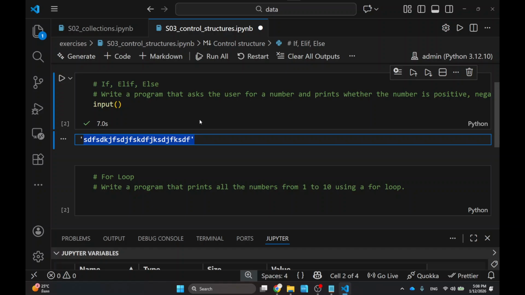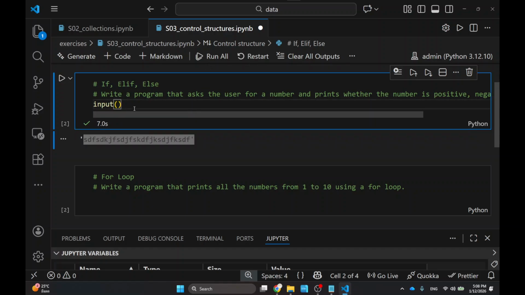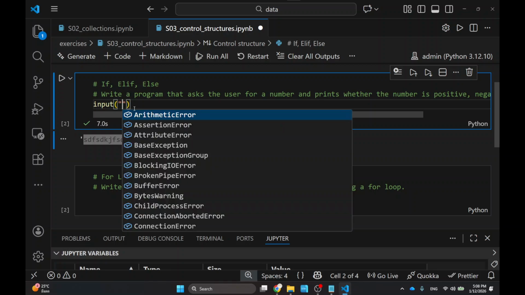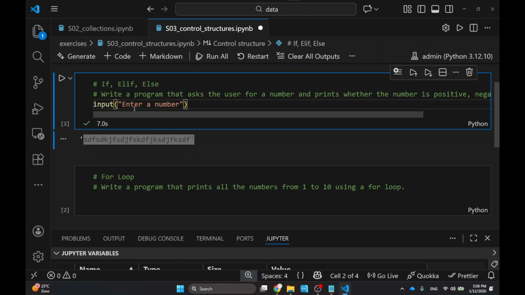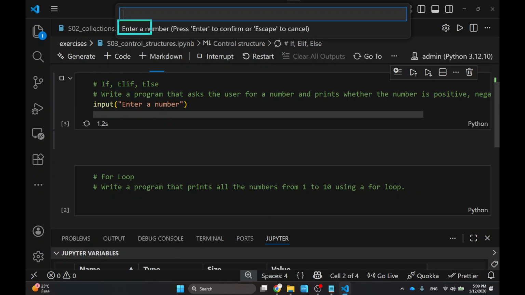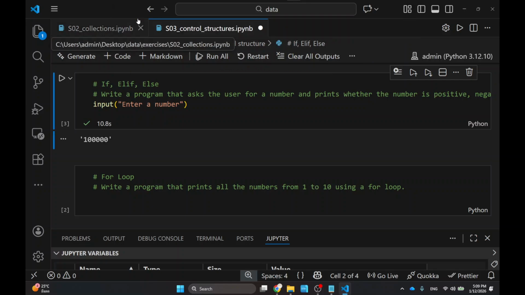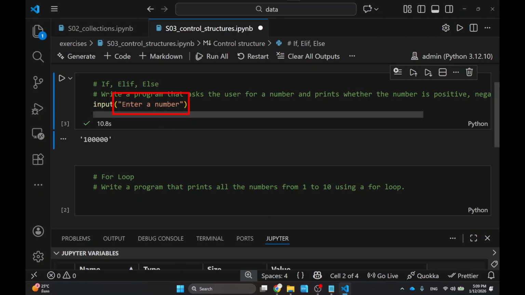If you type in some strings in here, it will be a little instruction for the user. So I say, enter a number. If I run this statement, I will also have a little instruction in here, so the user knows what to do. Let's say I input 10. Then I do have a number. The string inside is just an instruction to the user.